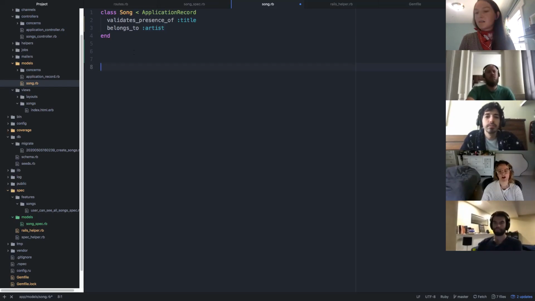And right now, if you did call that song.artist, it wouldn't work because we don't have an artists table. Correct. Yeah, we don't have that artist table yet. Derek? And I just want to clarify, now that we put that validate in there, we cannot create a song unless it's attached to an artist. Is that right? Yeah, okay, that's another good point here.